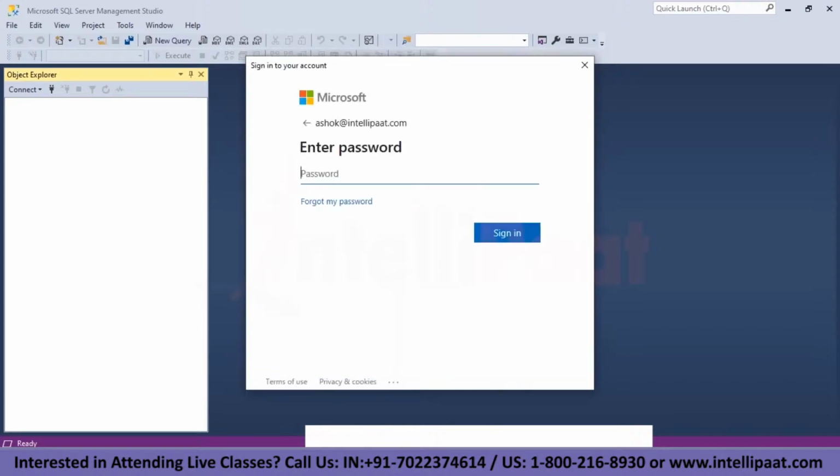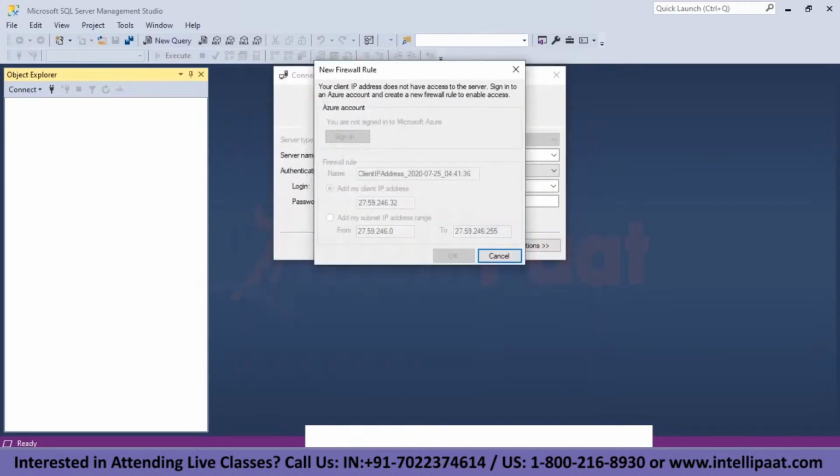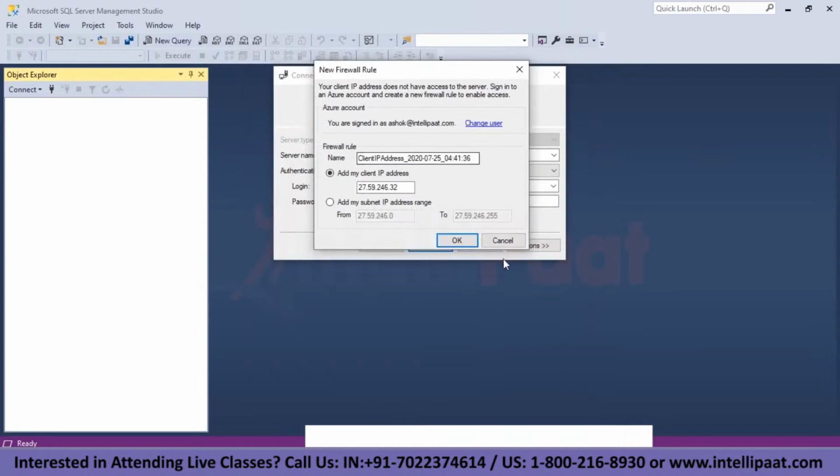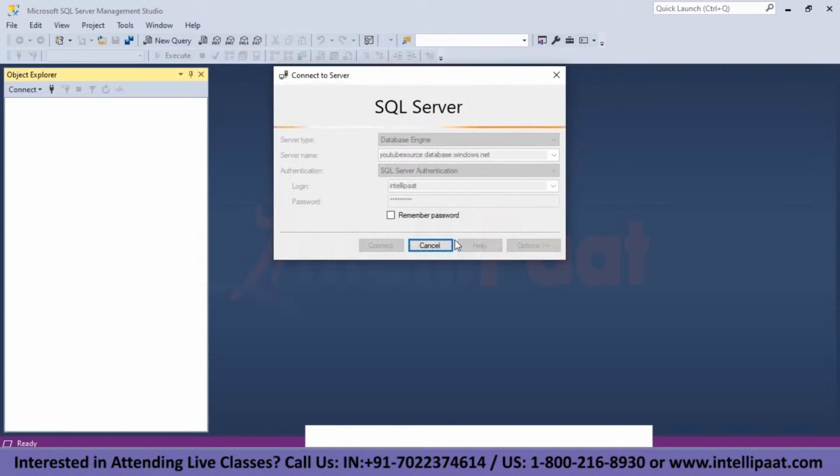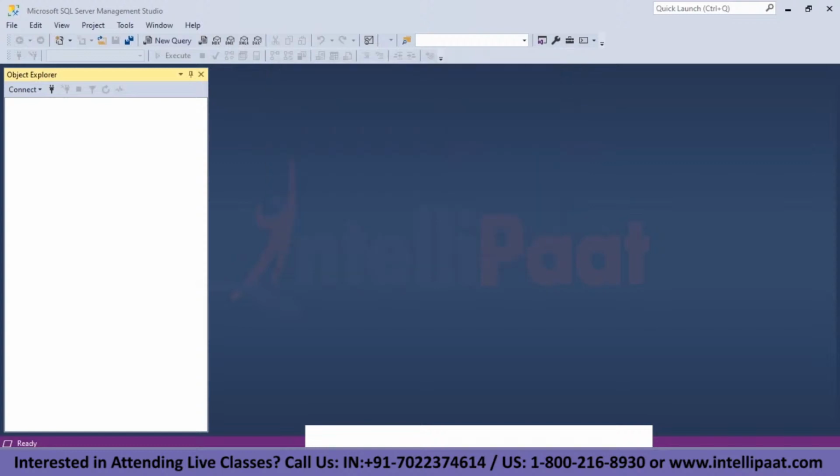So let me log into my Azure account. Yeah, so let me add my client address. So guys, for importing or exporting an Azure SQL database without allowing Azure services to access the server, you can also create an Azure virtual machine, connect to that, install SqlPackage, create a firewall rule to allow that VM access to the database, and then export a database using SqlPackage. But here what we are doing is that we have created a server on Azure, and whatever data we have, we are importing to our Azure SQL database.